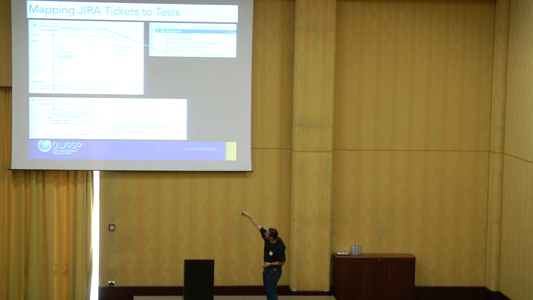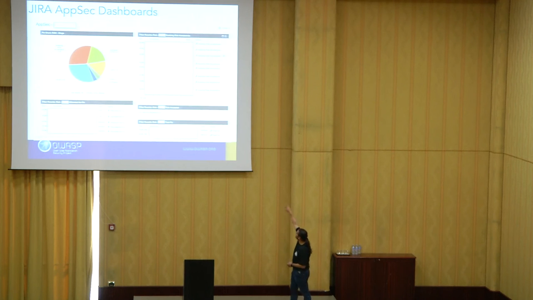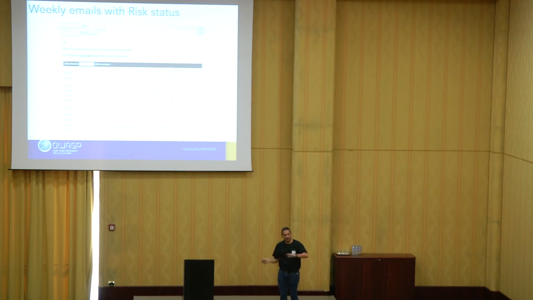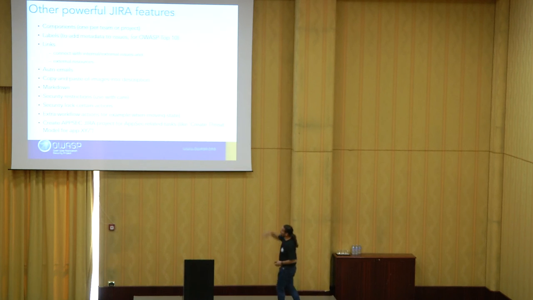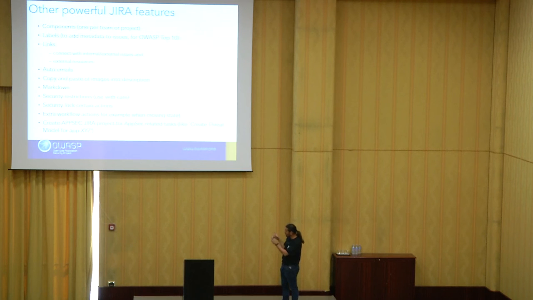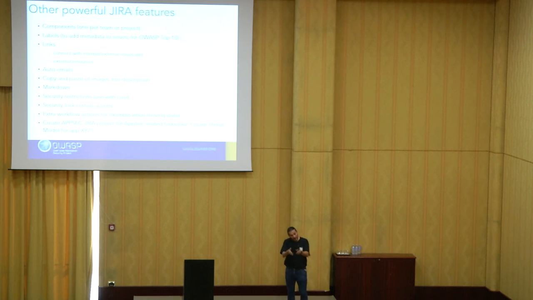Here's the mapping of the Jira ticket to a test. For example, I'm missing the HSTS header — I can run my test that confirms I currently have a missing HSTS header. That's the proof, that's the loop. You create nice dashboards with risk acceptance, allocated for fix, what's been accepted, what's been tested, and you send automated emails to management all the way up the food chain. Sometimes the current manager is fine, but the new person who inherits the application goes, 'what the hell is this?' — and then they want to do stuff. I recommend sharing the information — there's no point in silos. If the house is on fire, you fix it and document it; everything else you document regardless.